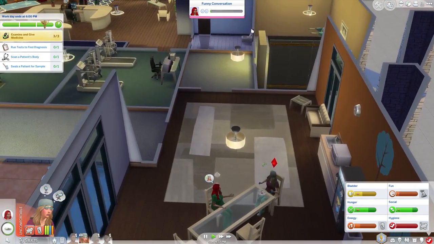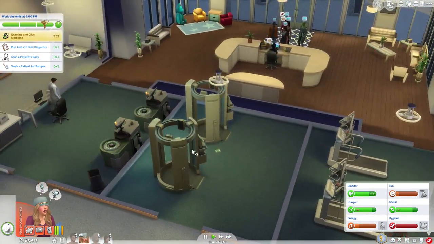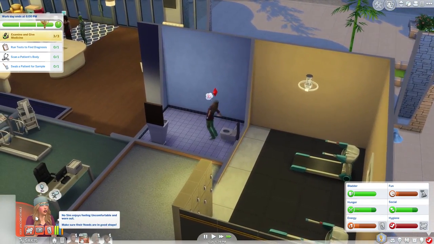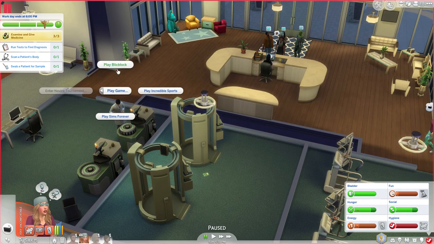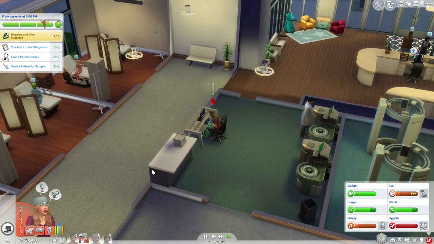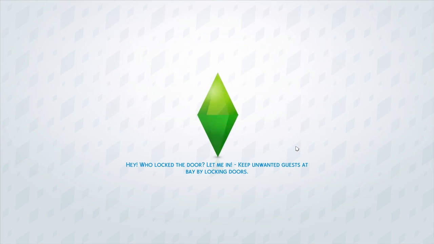Okay, and now I need you to go to the bathroom. So use the restroom. Go, go, go. Okay, and then I guess we can go over here and play a game for a minute. Even though I'm pretty sure her work day is going to be done. Okay. Actually. Play Blick Block. Go, go. Okay. Sweet. So we got 884 simoleons, and we also got a new vacation day, so that's awesome.